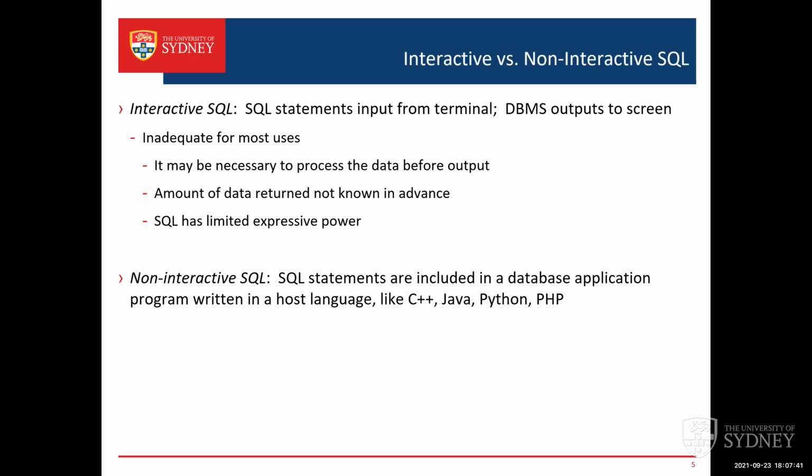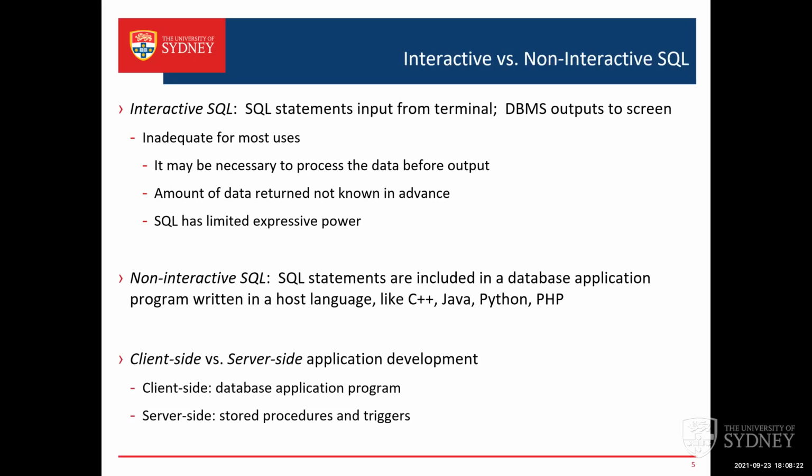So that's why we will learn about non-interactive SQL. That simply means that the SQL statements that we have learned in this unit, we will include them in a host language. Host language simply means any language that can support SQL, like C++, Java, Python, PHP, and many other languages that support that. Okay. So it simply means that we will have, let's say, a Java program, and inside the Java program, we will write an SQL statement. Okay. So the SQL statement will run on the database. So we definitely have to make that connection first. So first we make a connection, then we send the query. The database system will send us the query output back, and then we will process that output.